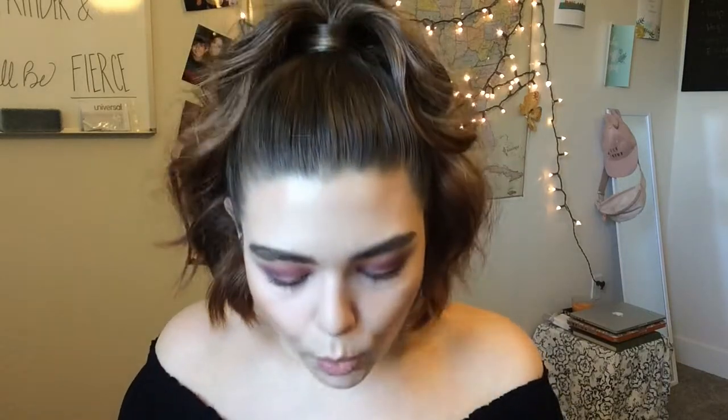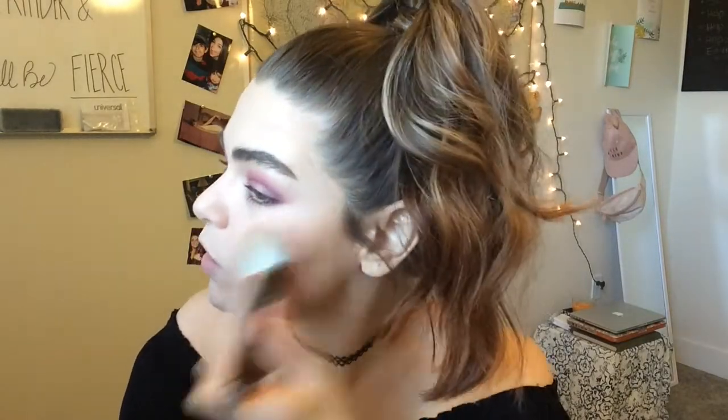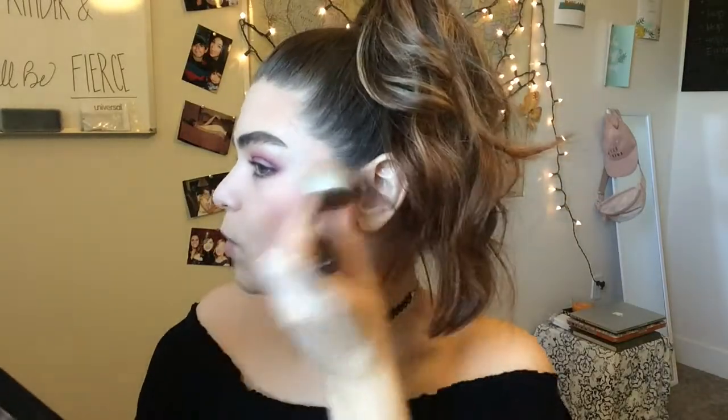So next we're gonna go in with the blush. So this little pinky blush right here. And I'm just gonna apply that to the apples of my cheeks. And I also like to apply it a little over the contoured bronzed area because I like it to blend a little bit. I don't like it to be brown, pink, if that makes sense. So see, I feel like that looks very patchy, and I'm not applying it any different than I do any of my other bronzers and, what's it called? Blushes. I'm not sure why it's doing that.